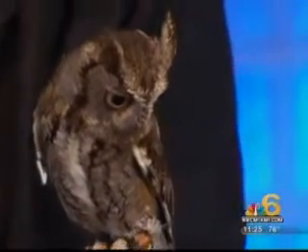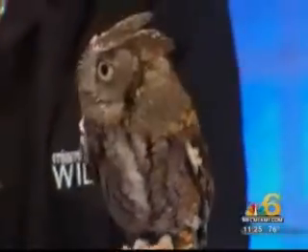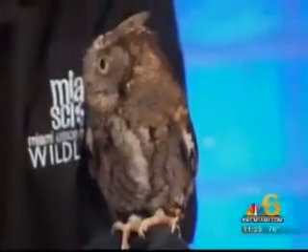One of those lives, of course, being this beautiful friend that you've brought with us today. Victoria, can you tell me who this is? Well, this is an eastern screech owl. His name is Screecho. He's one of our imprinted owls that we have at the museum, and he's actually full-grown. People like to think that he's a baby, but this is his size — it's not going to get any bigger. And yeah, he just came by to say hi.